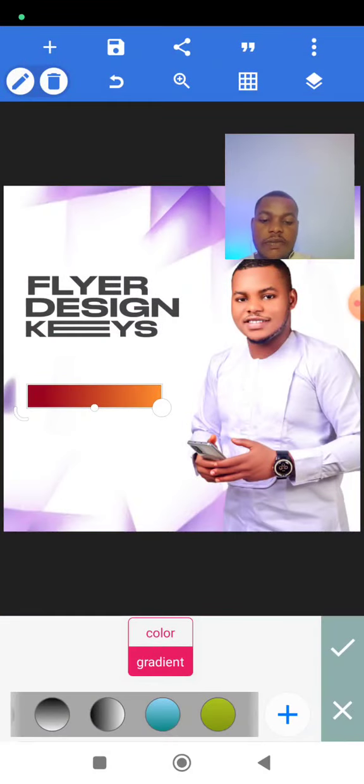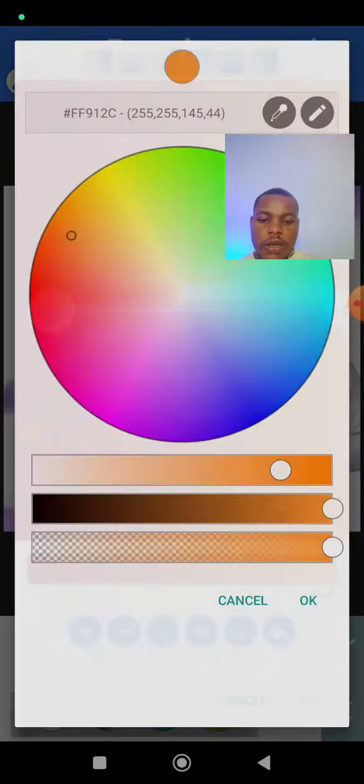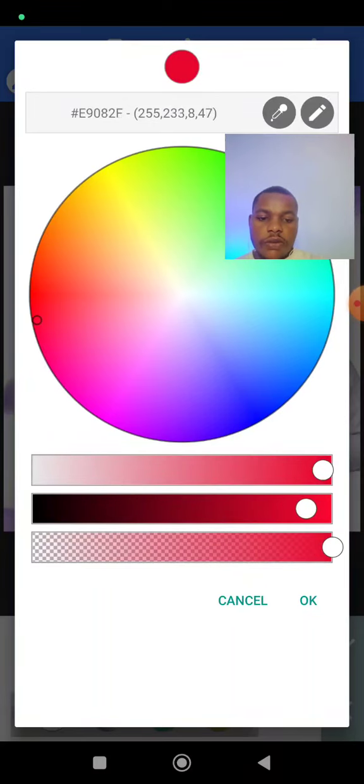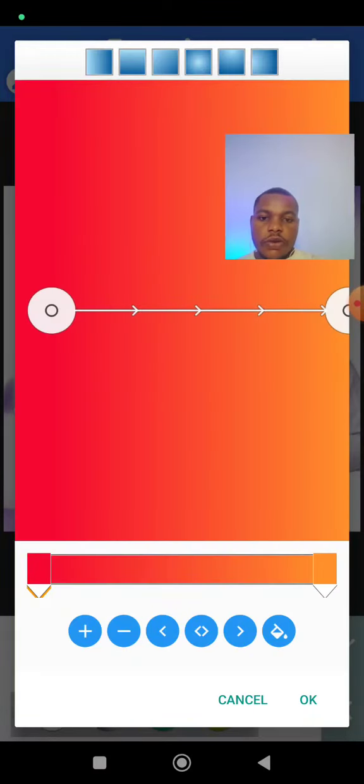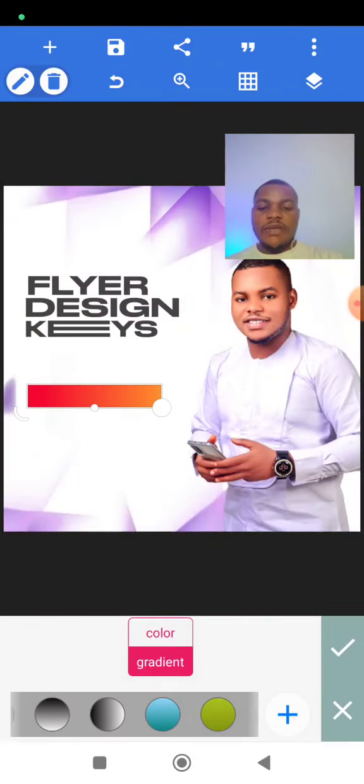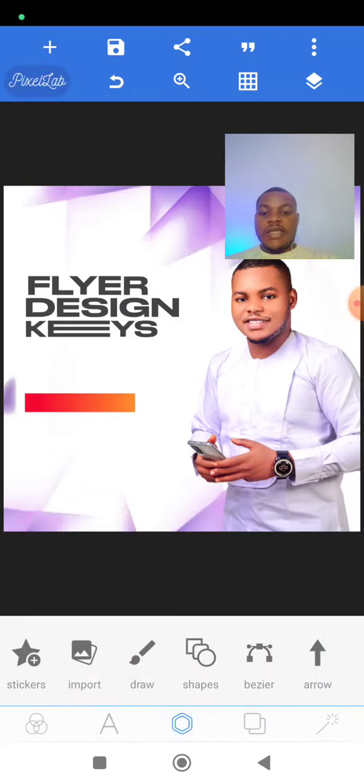This is dull, so let me click on it and then click on this and then go to coloration to make the red come out sharp. So you can see it's coming out warm. That's why you saw it and said, wow, this is beautiful. So that gradient already exists. That's what I'm going to use all through. So what I'll do now is to click on flyer.